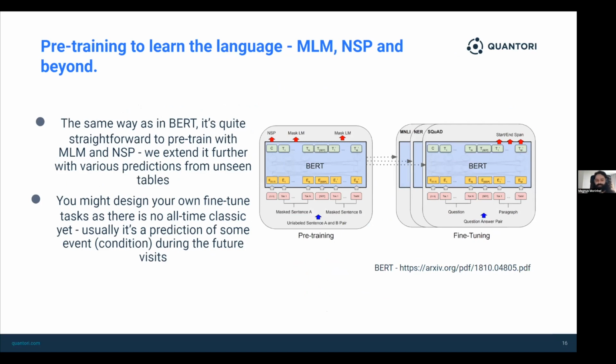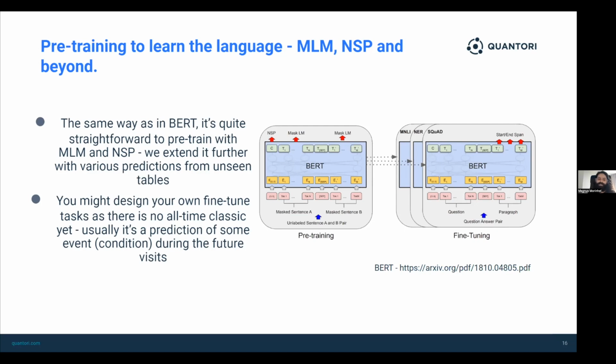MLM, NSP, and all of those things are kind of adaptable. MLM could be adapted to many formats of data. It might be graphs, even molecular data like voxels. And it's pretty easy to do on clinical data if you represent it as a sequence. So you basically just mask something or exchange something and ask the model to recover that.